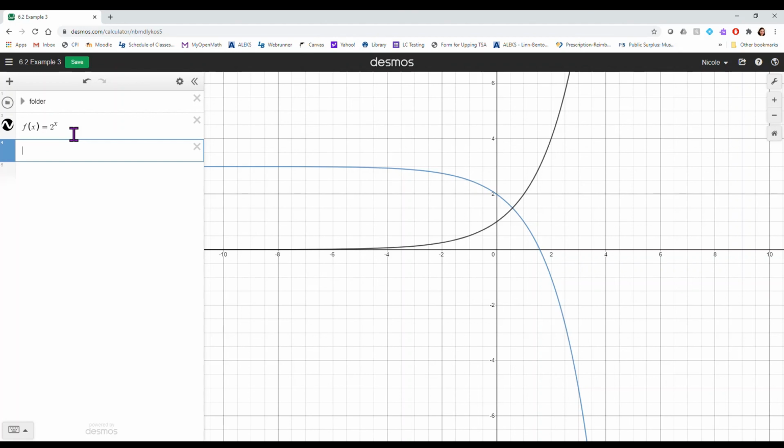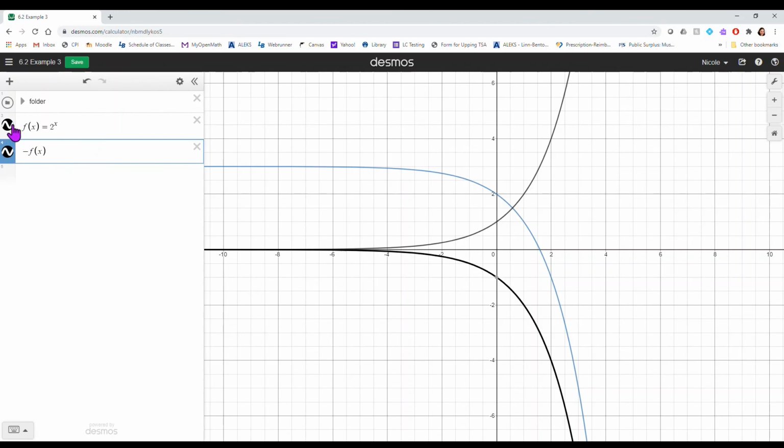So what do we think the first transformation is? That was what I would ask you. Think for a second, what is the first thing that you notice about the black graph versus the blue graph? And I hope that you notice that it's reflected across the x-axis. So the first thing I'm going to try is minus f of x. Maybe that will match up. You can actually just type in minus f of x. So that's my new guess.